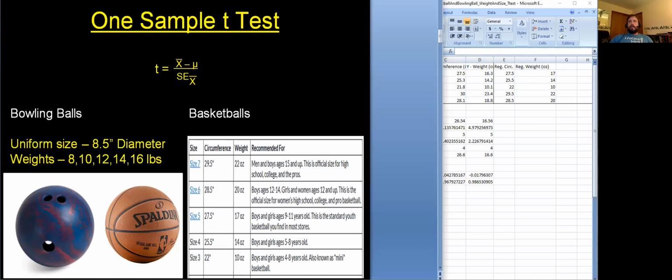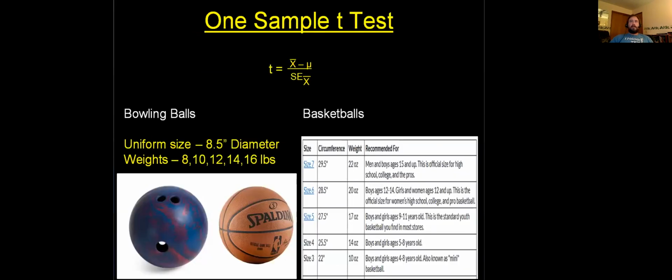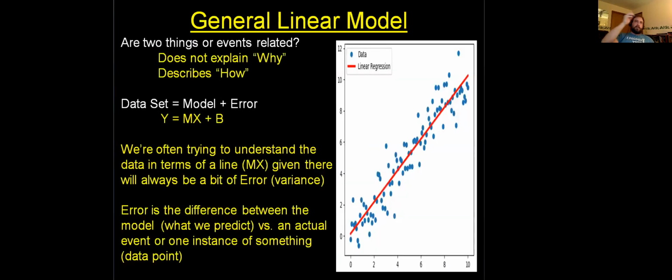And so I think we can bring it back in here and take a look at how all of this begins to work with a general linear model, because we're going to come back to hypothesis testing as we begin to work with regression on down the line. Before we do that, we need to talk about the general linear model.